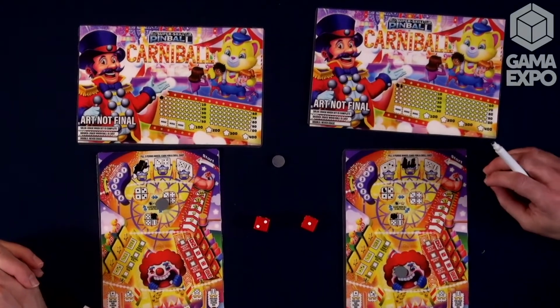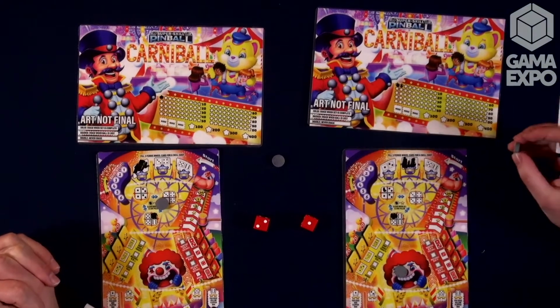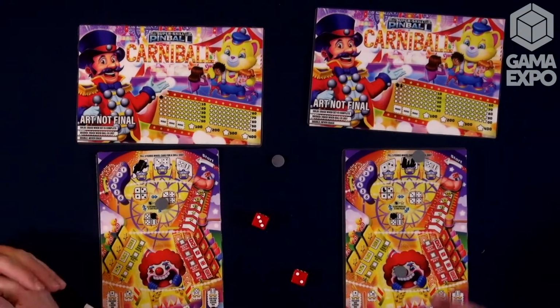What this game does to represent multi-ball is really quite clever. You add another ball, of course, and then when you roll the dice, you need to use both results. One for one ball, one for the other. That simple twist really gives you that spinning plates feeling of trying to keep both balls in the air.